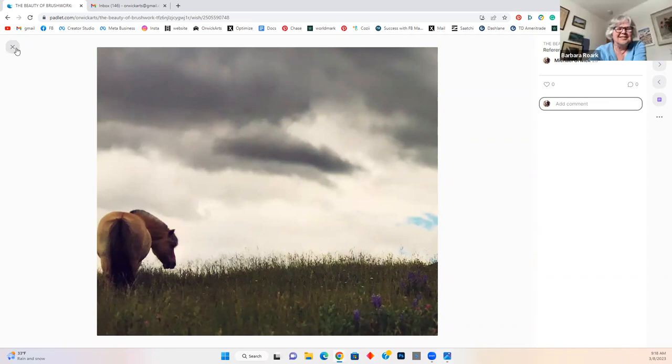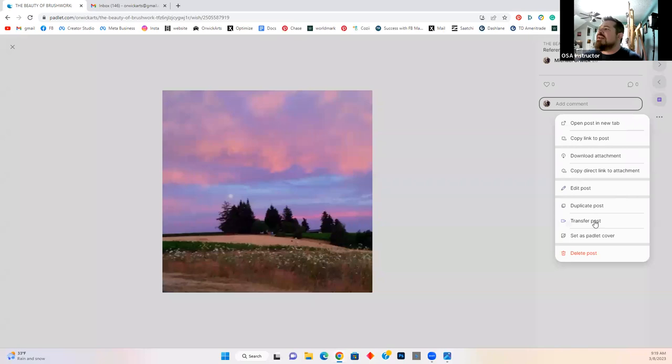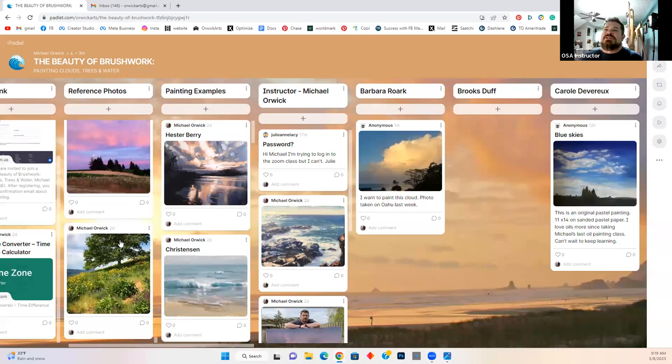How did you get to the download link, Michael? Okay, so let's pretend you're in love with this bright pink square format clouds. You're going to go all the way to the right side. Okay. And those three dots, and it is going to be download attachment. Okay, thank you. Yeah, that was really good questions. I'm glad you guys asked that because I actually was floundering around with that a little bit too, and even ended up doing just a screen capture to reuse one of the images. So that'll be great when I want to take your guys' pictures and put them into Photoshop. Yeah, so all sorts of different stuff there.